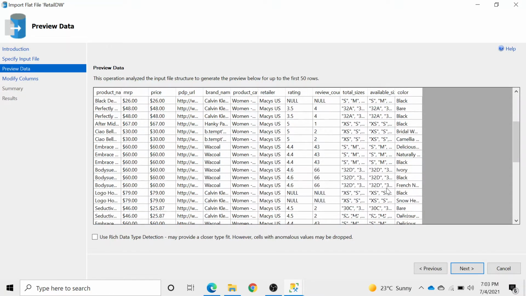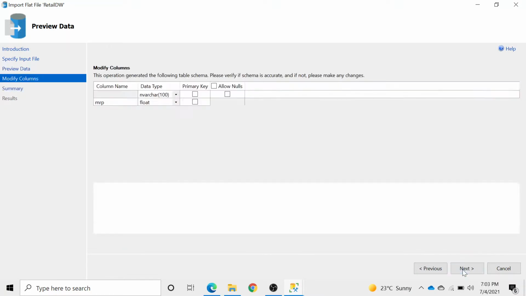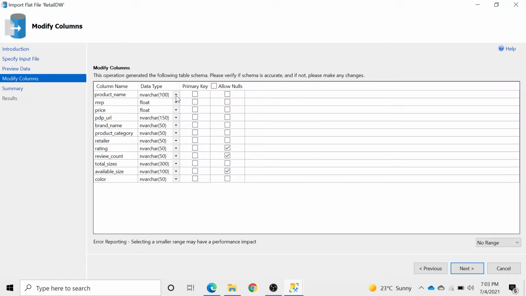And here there is something you have to do. You must do these things, otherwise the file is not going to work.